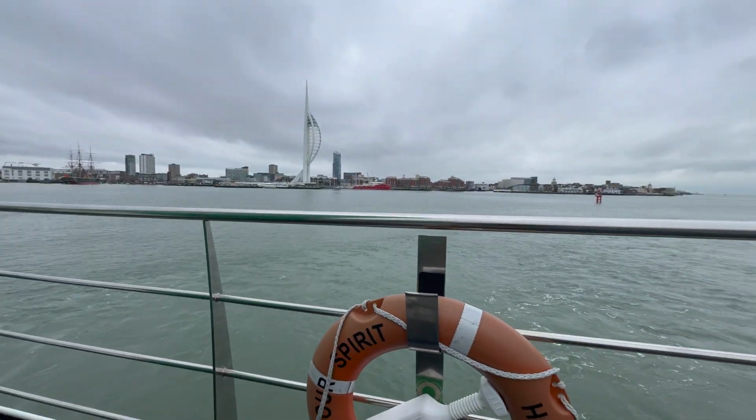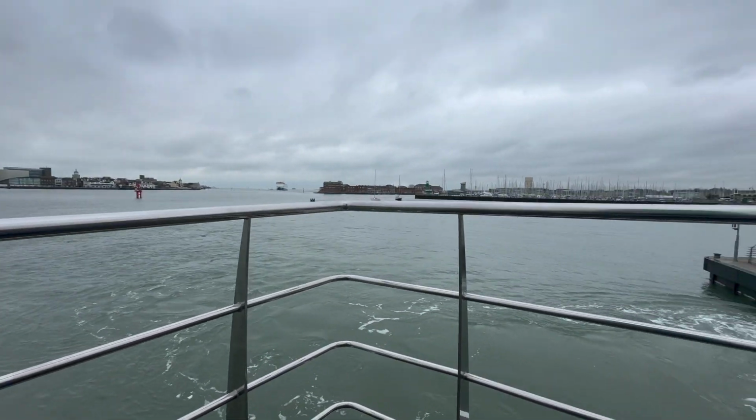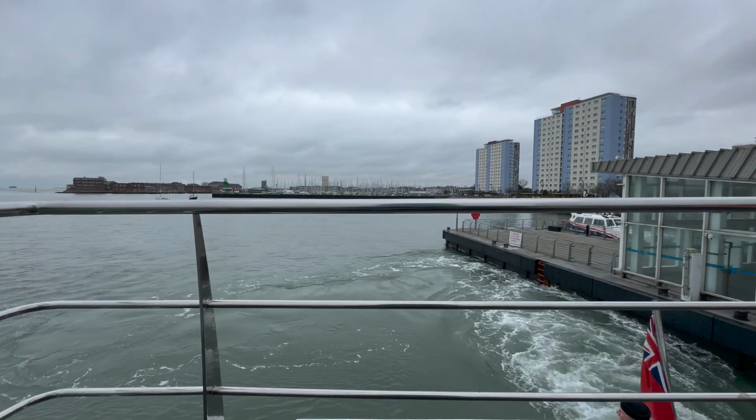Right, on the first of 2 ferry journeys across to the Isle of Wight to pick up this Suzuki. I've been a little bit presumptuous and I have booked my ferry ticket back, which I hope is not a mistake, but I didn't want to be left there waiting like I did last time. He's going to be meeting me at the head of the pier in Ryde. I left home about 15 minutes ago, a bit out of breath because I had to run to catch the ferry. I managed to get down here, make this ferry, grab myself some lunch and head over there.